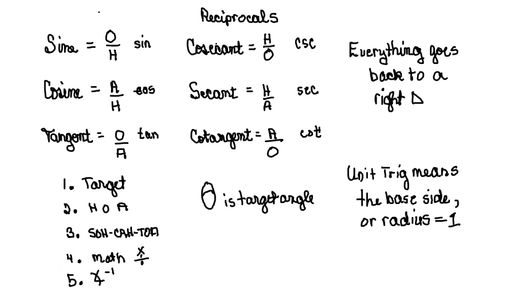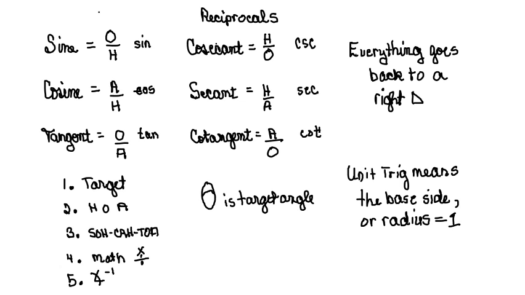Obviously, they give you an identity. If you multiply sine by cosecant, it gives you one, which is an identity, so that's why they hang around in life. So cosecant is just a flip, secant is a flip, cotangent's a flip. Just remember that somehow, some way, everything goes back to this little right triangle.